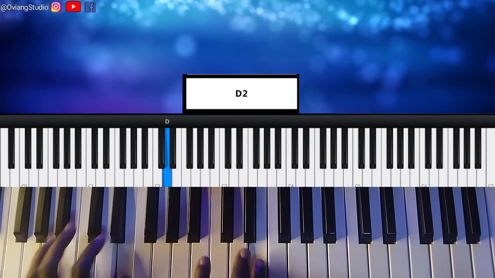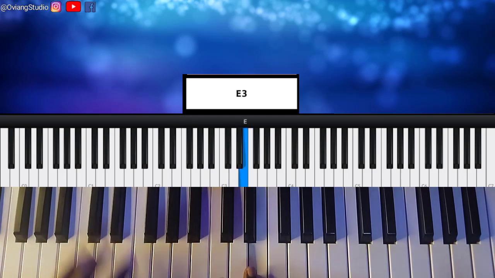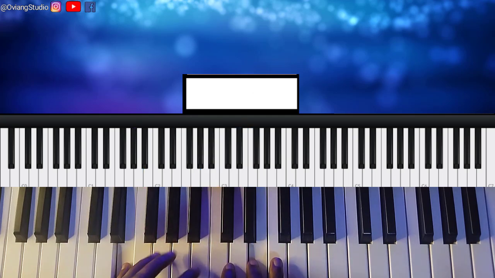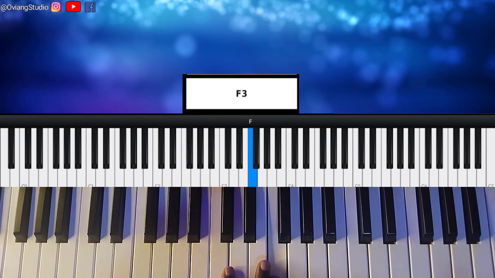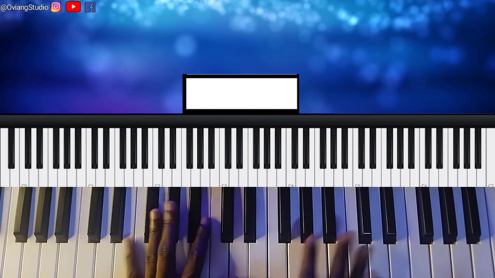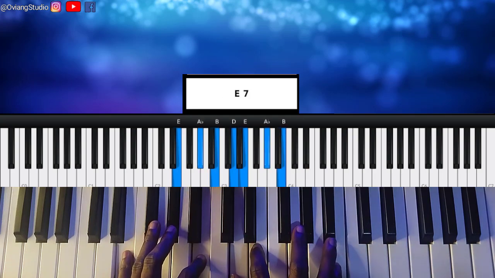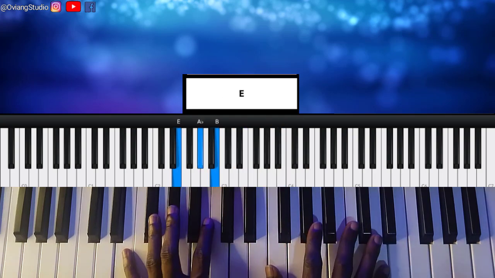So you can see that our 7, which is our 5 in the key of A, and our 7 in the key of F, we'll use that as a passing to the A minor. We'll make this a dominant chord. So this automatically becomes a secondary dominant chord.